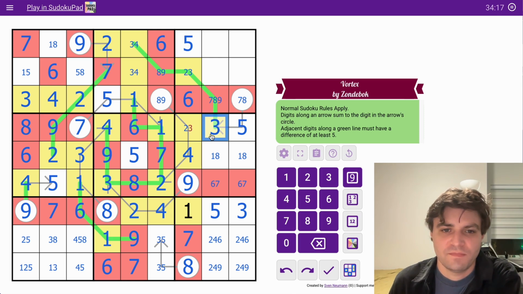If you're a 3, then what happens? You need to be an 8, but then you need to be a 2, and that makes you an 8. But you can't be an 8, so you can't be a 3. That's the deal. So you can't be a 3, you must be a 2, now you must be a 7, now you must be a 3. The sum of these is 9. This needs to be a 2, so that this can be 8, and this green line holds.